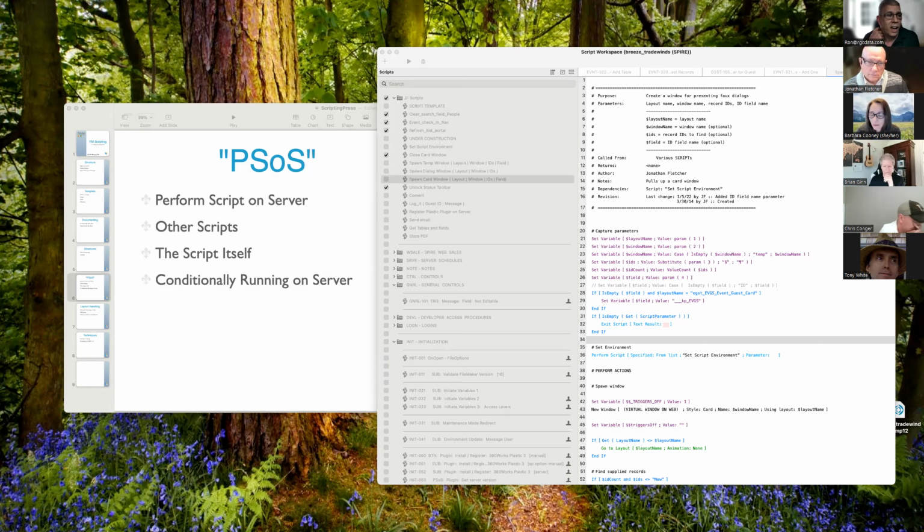Especially, I know I had to work around the whole opening script firing when I Perform Script on Server. There's a whole series of stuff in the opening script. And what we were talking about earlier, when you detect whether it's on the server or not, that's where I use that to say skip the opening script and just do these basic things. Sometimes there's a lot of UI stuff in your opening script you don't really even need.